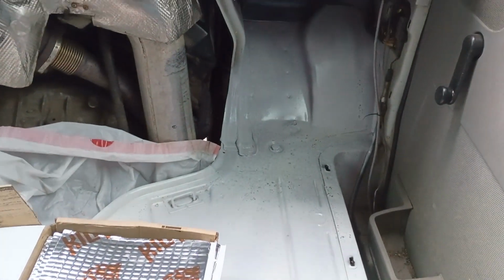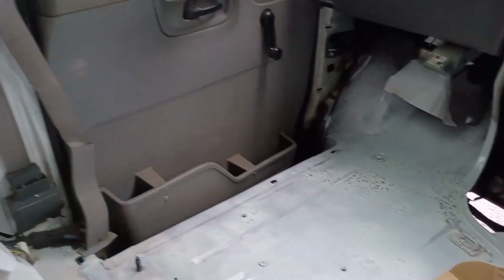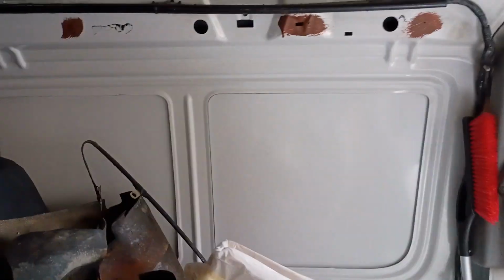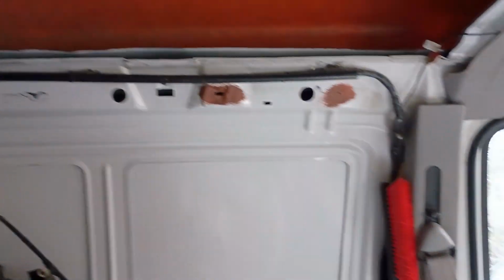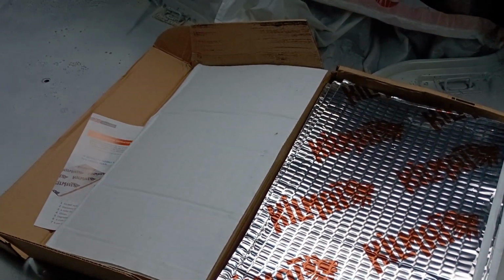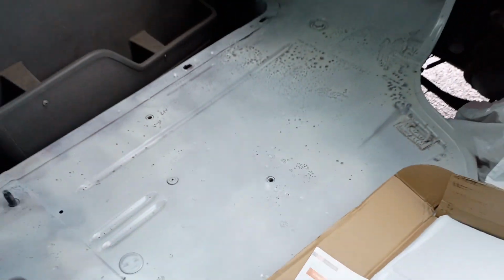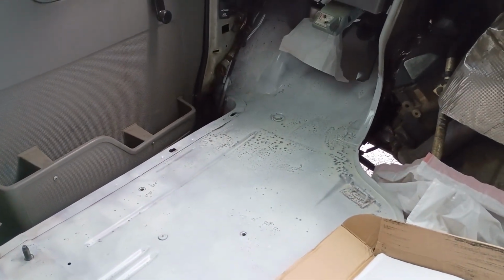So this stuff, some folks will put it wall to wall over their van, and that honestly just adds a lot of weight, because this isn't a sound absorbing material. It just changes the pitch and deadens this loud dinging sound that you get when you have road noise.